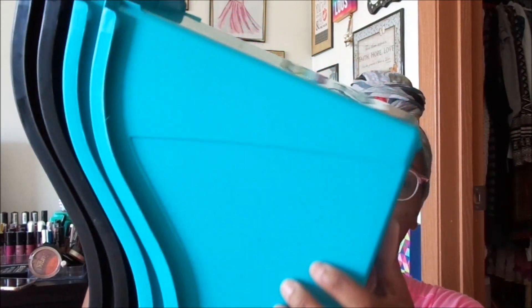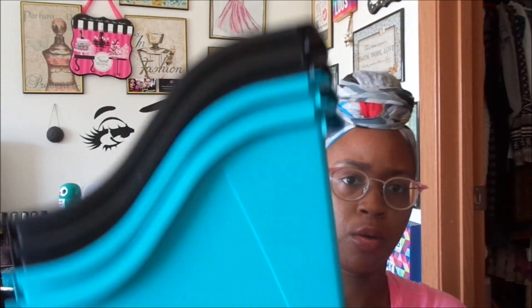That's it for the repurchases — on to the new finds! I was happy to find this next item, I had no idea it was even in Dollar Tree. These are the book bins. I got two of this really cute teal color and two of the black ones. Right now in the kids' room I have the foldable storage containers but heavy books are making them get bendy and a little raggedy, so I figured four bins would be good enough for their room.